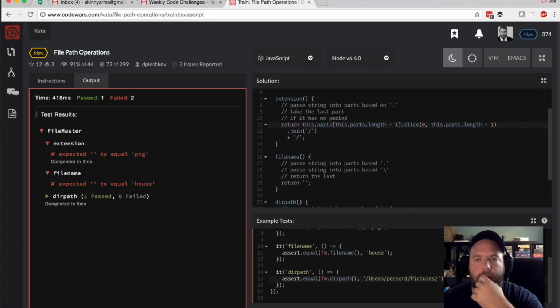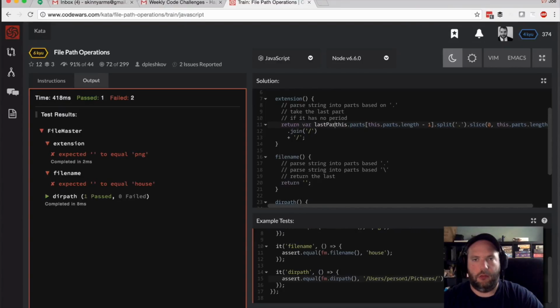All right, and I'm going to split that last item based on a dot. Let's see. I call this file parts. And let's get rid of that return for now because I don't want it. I just want an array that's got my file name broken up into 2 parts.